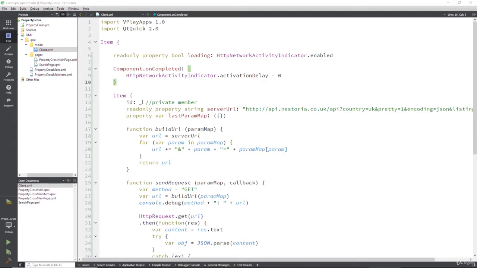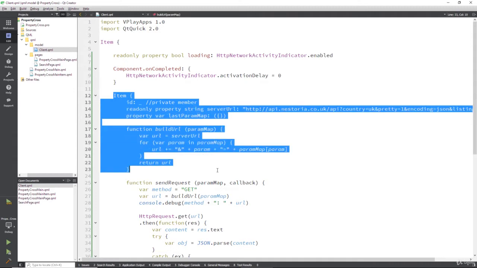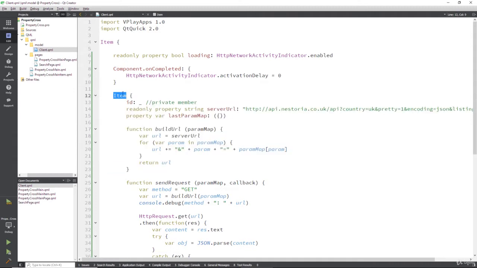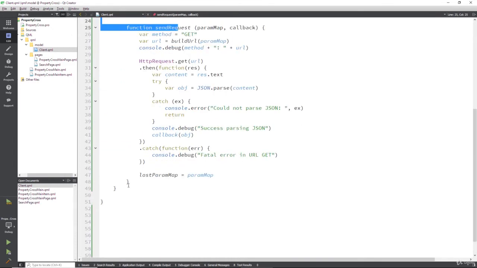Well, recall that we created this nested item here, which is going to be private. So everything inside of this particular item object isn't accessible outside of this item class by default. And we want it that way because it's good separation of concerns, good separation of our code. So we need to create a couple of public functions that allow us to actually access these requests. So let's do that at the bottom here, outside of the first item.